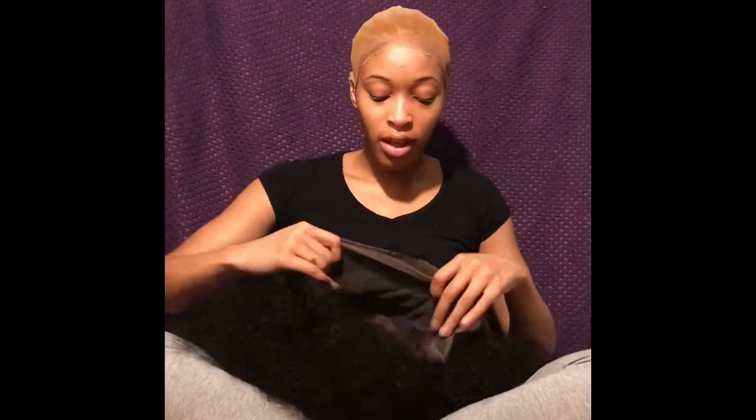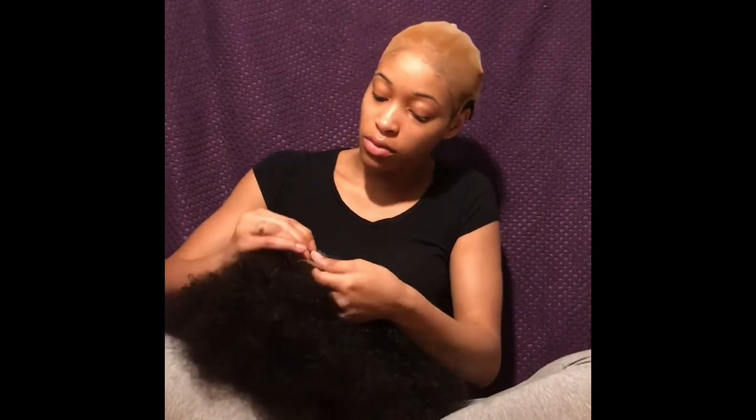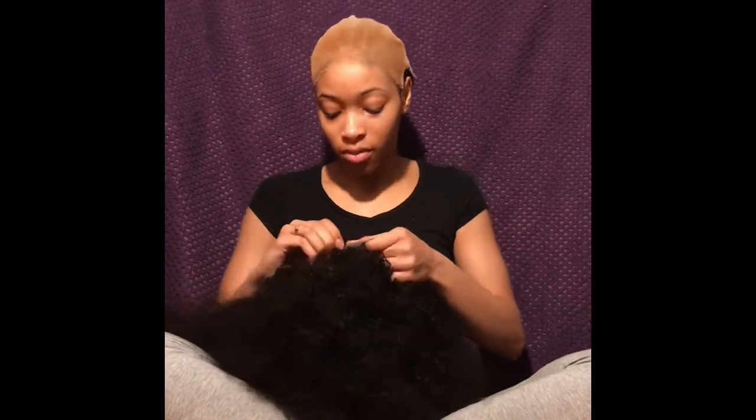So when you have your foundation all on your bold cap, you're going to get your wig. My wig thing came off. Might be looking like a baldy. I forgot to tell y'all that it comes with adjustable straps. You could adjust it. It's big head, small head friendly. Okay, this looks cute.